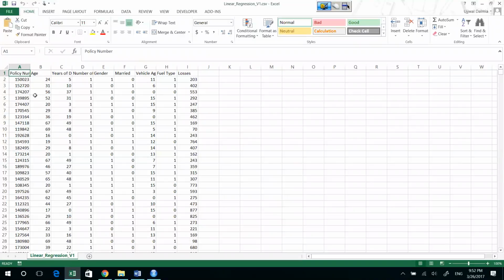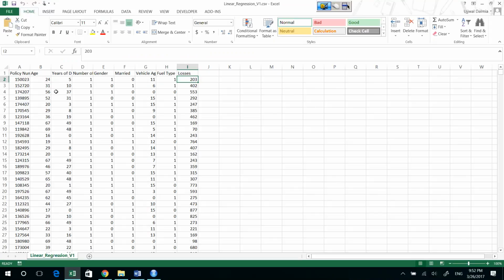Okay, so guys, this data is of claims of an insurance company, wherein you have policy numbers, age of the policy holder, the number of years of driving experience this policy holder has, number of vehicles this guy holds, the gender of the person, whether the person is married or unmarried, what is the age of the vehicle, whether the person uses a diesel run or a petrol run car, and how much was the claim this guy has lodged for this particular vehicle.